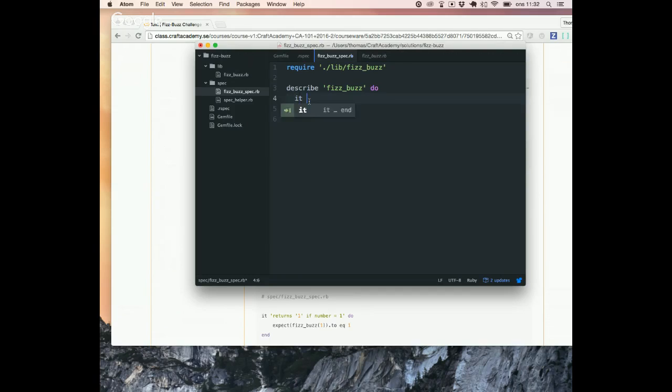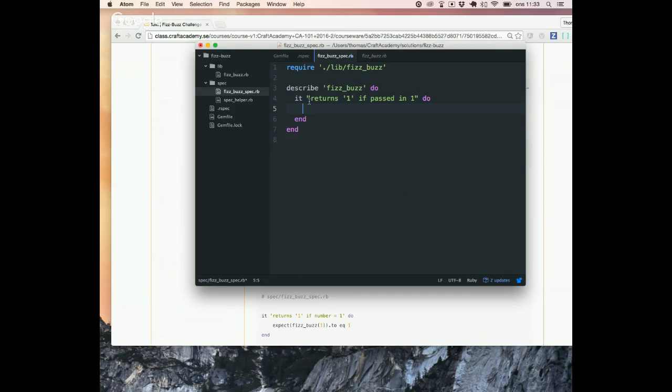So we're going to say that it returns 1 if passed in 1. And this means that our software or our method, if you give it the number 1, it should return 1, because that's the name of the game, right? 1 is not divisible by 3, nor by 5, nor by 15.